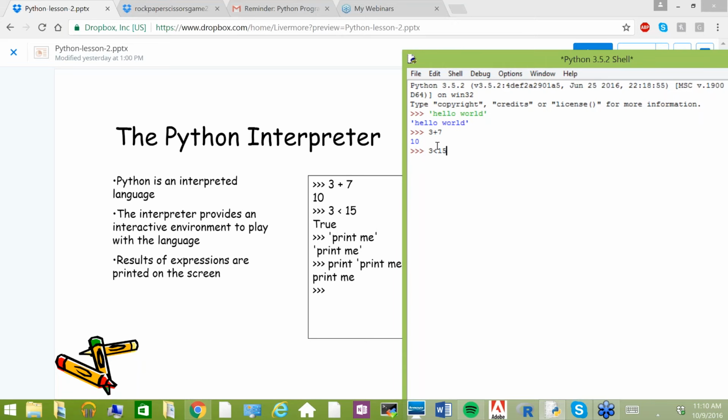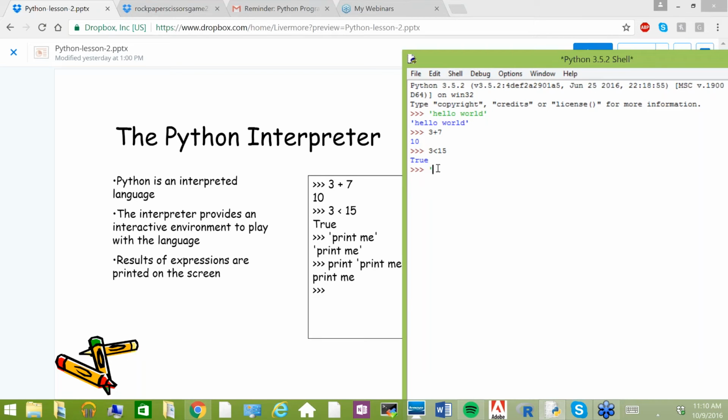So Python is an interpreted language, so you can type in statements like calculations such as 3 plus 7, or 3 is less than 15, which types in true since it is.